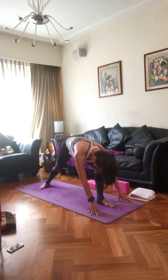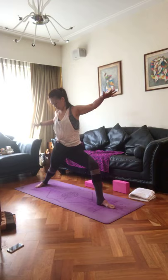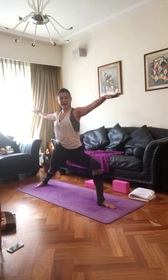Yeah, you need to adjust your feet. Adjust, so make sure you're stepping wider. A wider stance. Bend your right knee deep. Warrior two.